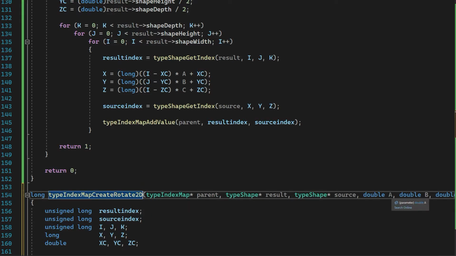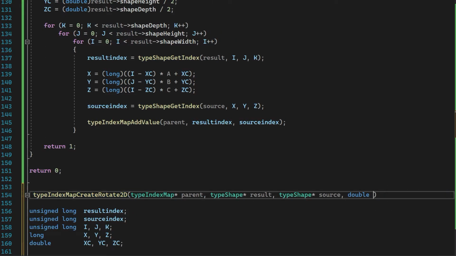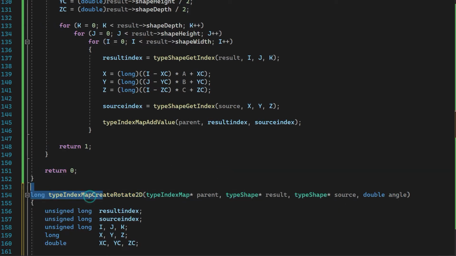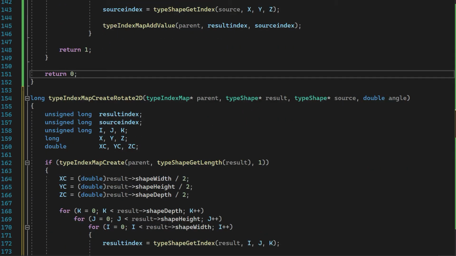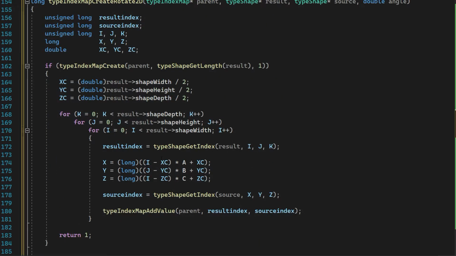Now we need the angle. Unlike the ABC, we just need to know the angle of the rotation, so we don't use IJK, we just use I and J. That does make everything more complicated, or maybe it doesn't. How do we do the resultant x?